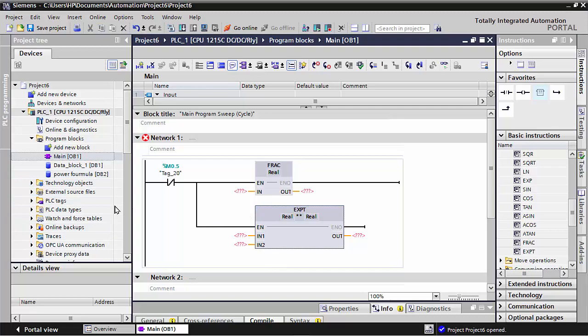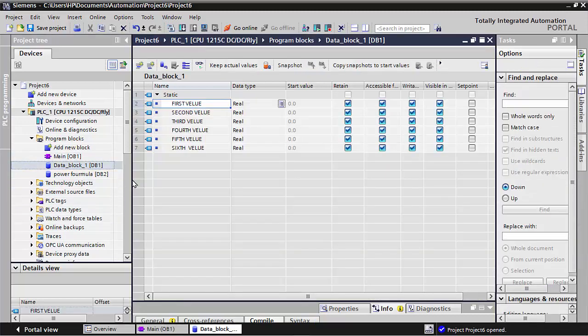And first I will make my data block. I already have values written in an old block. If you like, you can create a new block, but I will choose this old block, with the first value, second value, third and fourth, and this one in the next.